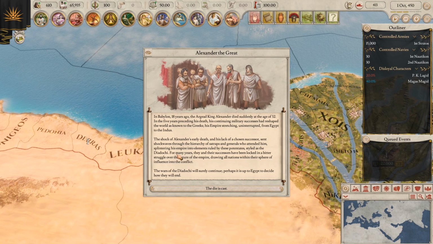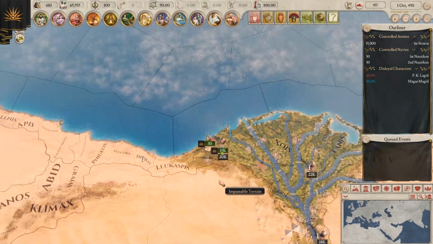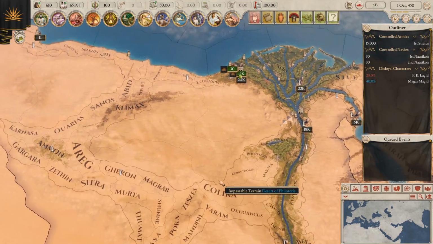For many years, they and their successors had been locked in a bitter struggle over the future of the empire, drawing all nations within their sphere of influence into the conflict. The wars of the Diadochi will surely continue. Perhaps it is up to Egypt to decide how it will end. The die is cast.